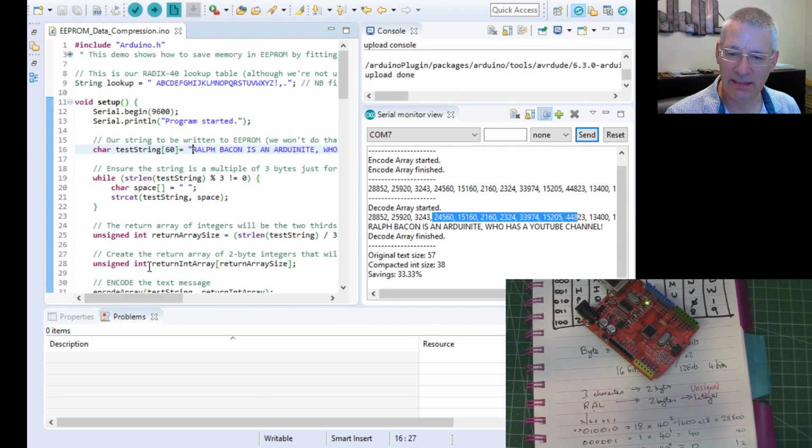Now, as I said, the encoding would probably be done totally separately from the decoding in the real world. You'd encode all your messages with a separate program, this one potentially, with a few tweaks to write to actual EEPROM locations. But your decoding would then be done by the, let's call it the real program that is doing stuff and requires those messages. There we are, easy peasy. I don't know what else we can say about it, except this is one mechanism for saving EEPROM space.